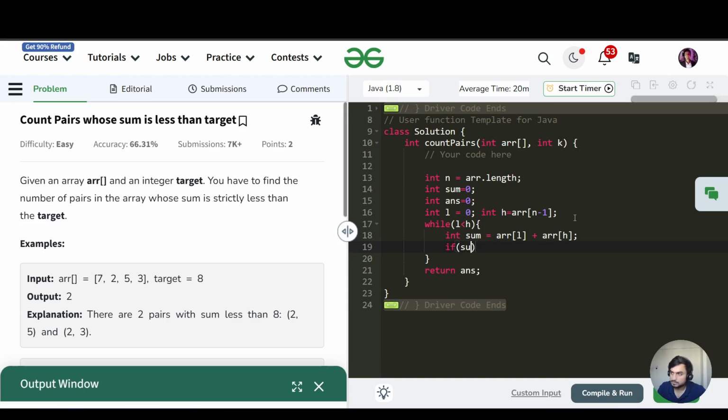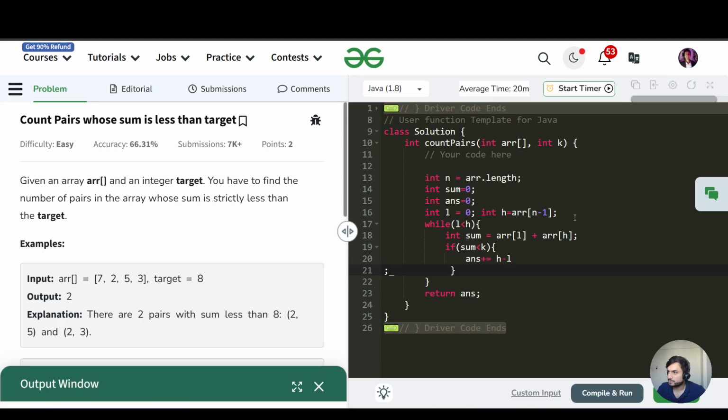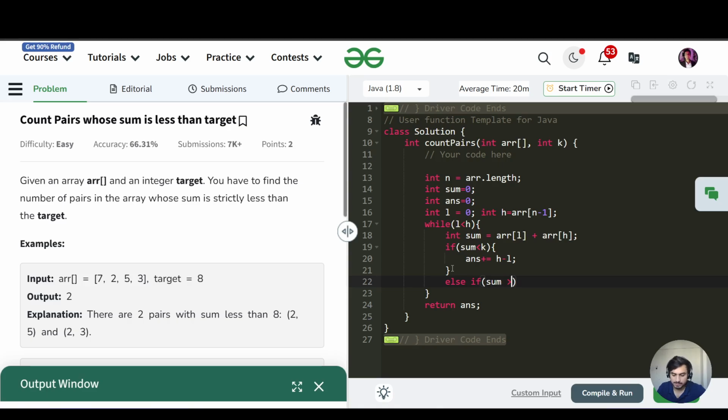We're going to check if sum is less than k, then in that case our answer would be answer plus equals h minus l, high minus low. And else if our sum is greater than or equal to k, in that case we need to decrement our pointer, that is high minus minus, and there would be an else case, I would say low plus plus, right?